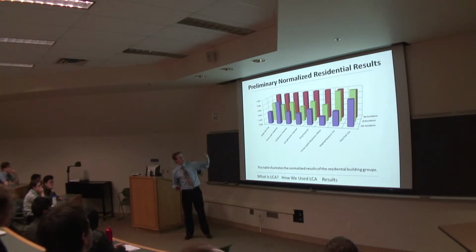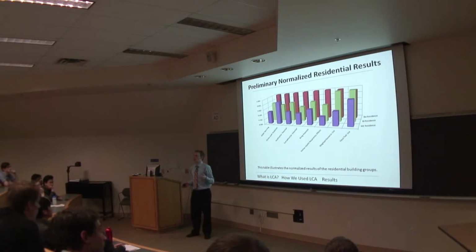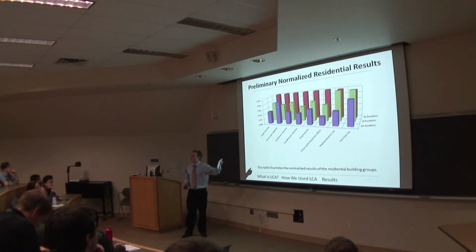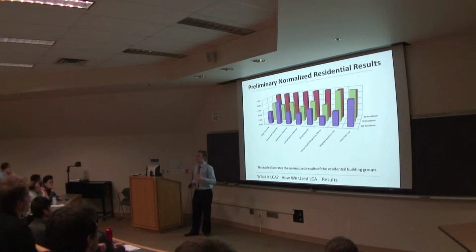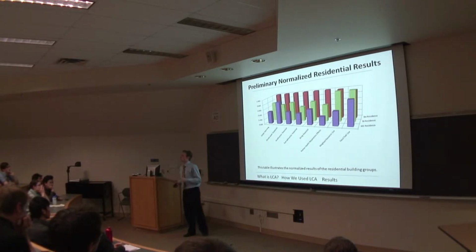So in this case, we've got the residential buildings, and we can see here the way different residential buildings have come out in terms of their performance environmentally. Certain ones are really setting the bar in terms of what a high impacting building is going to be. So that would be the B residence, which pretty much across the board was one of the larger impacting ones, whereas the WE residence had a much smaller impact overall. But this lets us compare the same functional units.